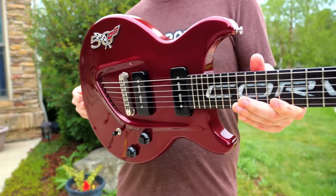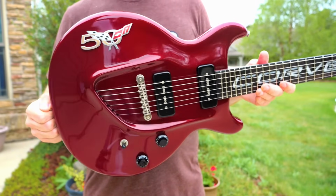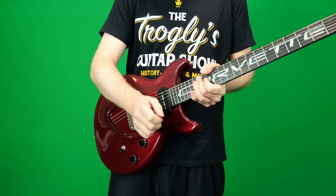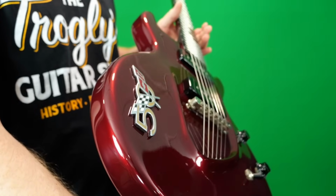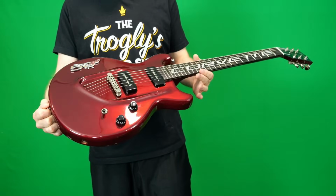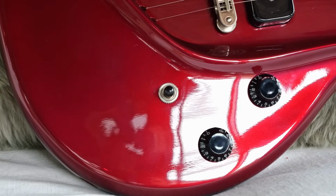I let them sit in for a day and I've stretched them, but overall this thing just feels obnoxiously heavy, despite not necessarily being all that heavy. And this emblem is right where your arm wants to rest. I wouldn't necessarily say it's sharp, but thankfully the really rounded over shoulder area makes it so you don't come in contact too much with it. But I don't think this was ever designed necessarily to be heavily played. It was more so, hey, I'm gonna display this by my cool fancy car that I also have here.